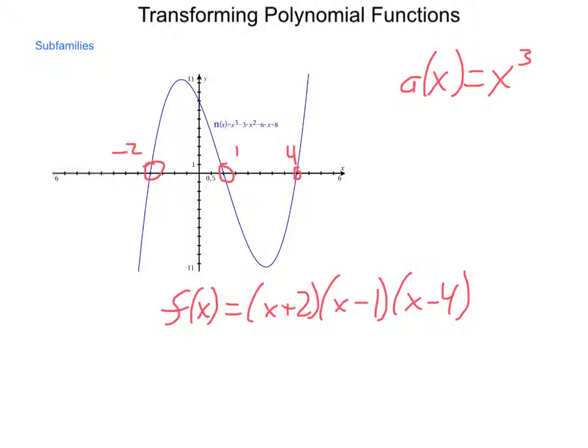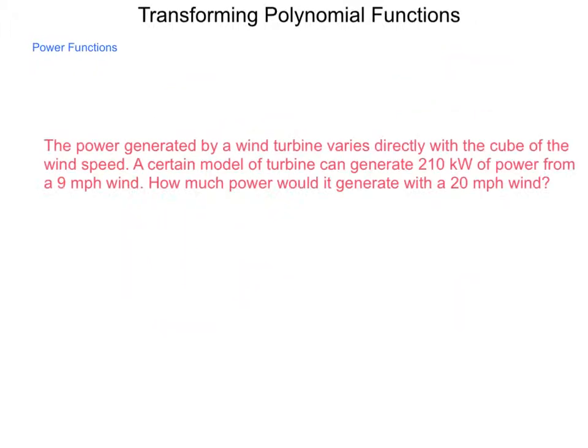Now, any polynomial you see that has the characteristics of being written, let's say, p of x equals a x to the b, is what's considered to be a power function. Now, if b is positive, and a and b are non-zero real numbers, we get these monomial functions that we started out this unit talking about.